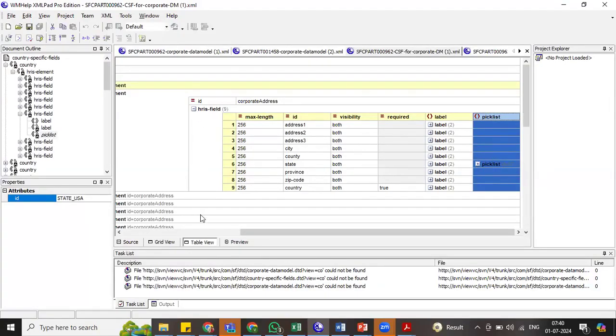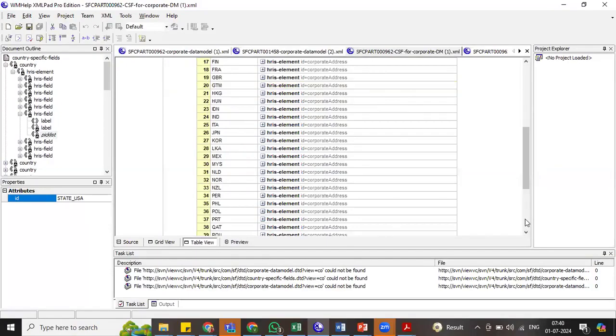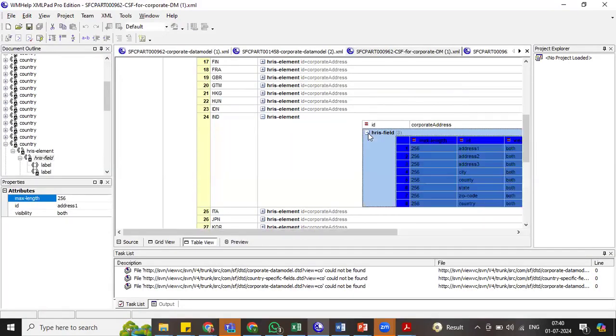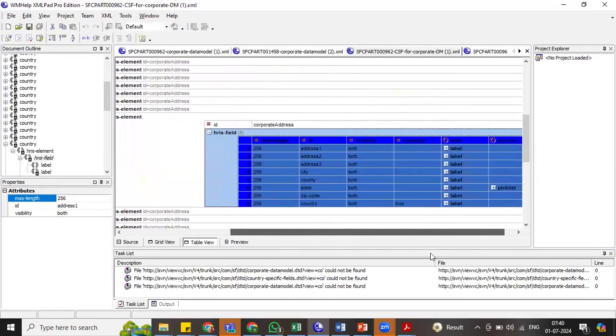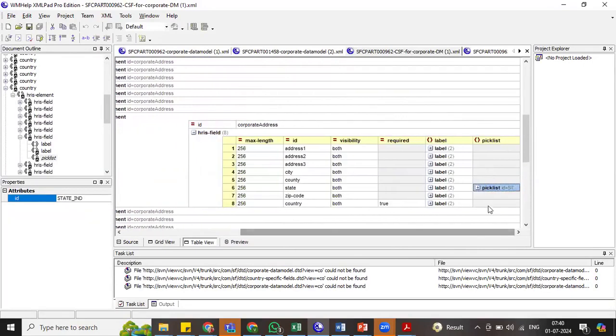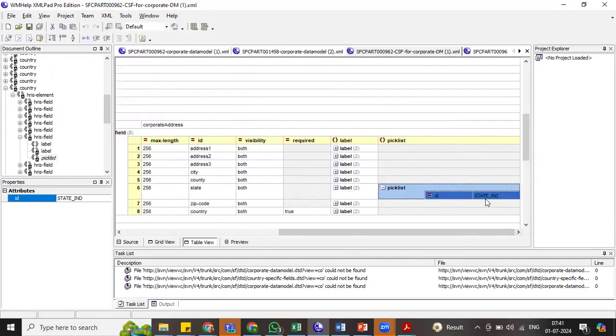Now if I go to country India, HRIS element, corporate address, there are 8 fields. Expand 8 fields. So these are the fields. And pick list, you see state is mapped to a pick list, state_India.